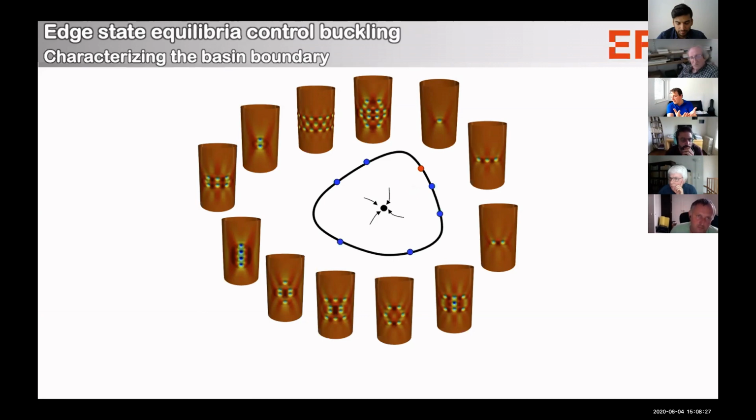So that was a simpler version. I'm not sure whether this was exactly your question. Well, that's correct. And then can you say something about, you know, there are some laws, or at least a lot of studies in the fluid case about how the domain grows, how the turbulence domain grows inside the laminar. Okay, now I understand what you mean.